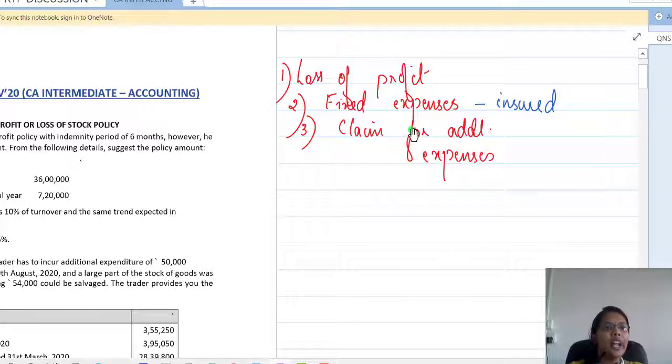Example maybe like a rent of a new place that he has to take for few days for alternate space wherein he could revive the production activities, maybe appoint or take in few more laborers who will help in fastening the production activity so that he can produce more than the usual. So all those things will result in an additional expense that he has incurred during this business disruption period in order to ensure that he can at least save some amount or at least have some sales in his business. So for those additional expenses also, claim is provided to a limit.